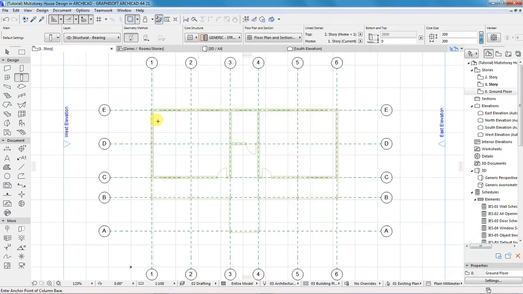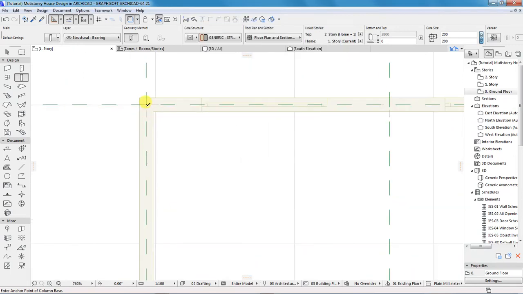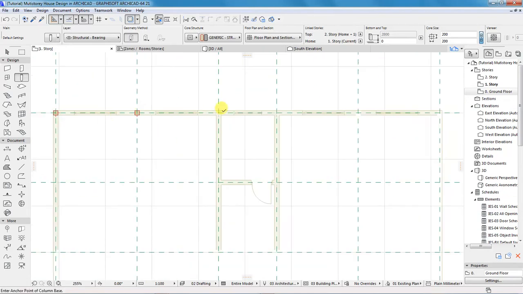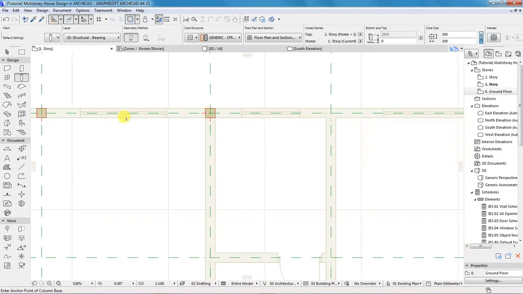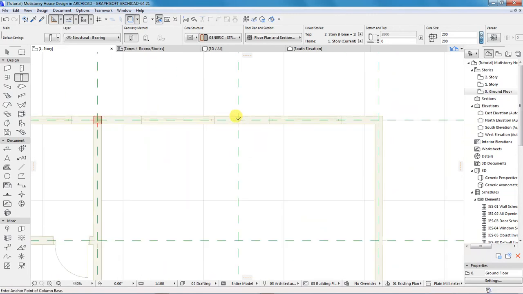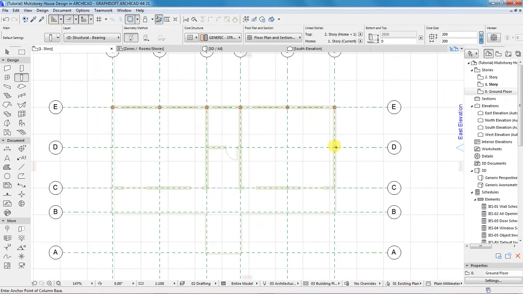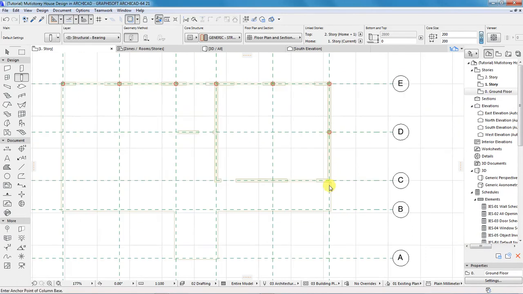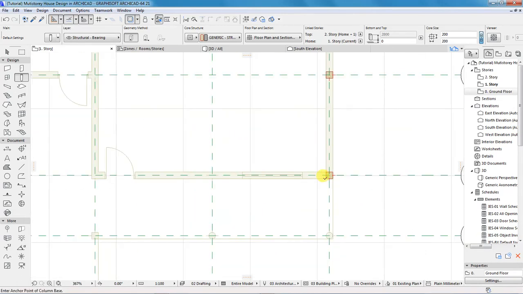Click OK and place a column here, so there's another column here, a column here.